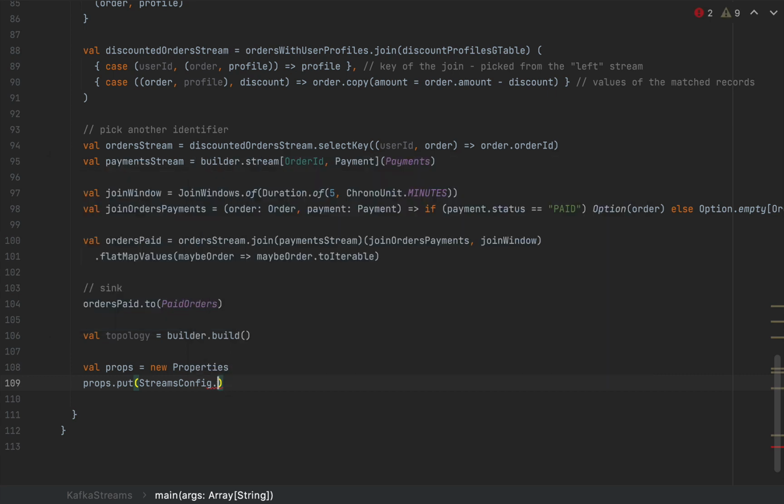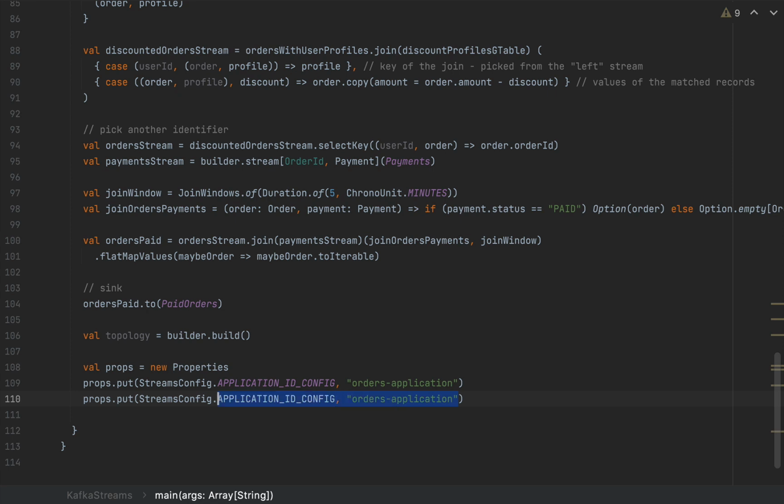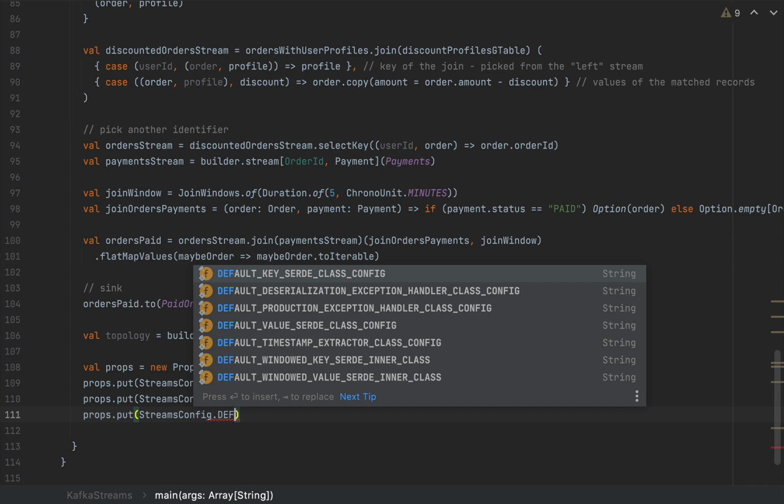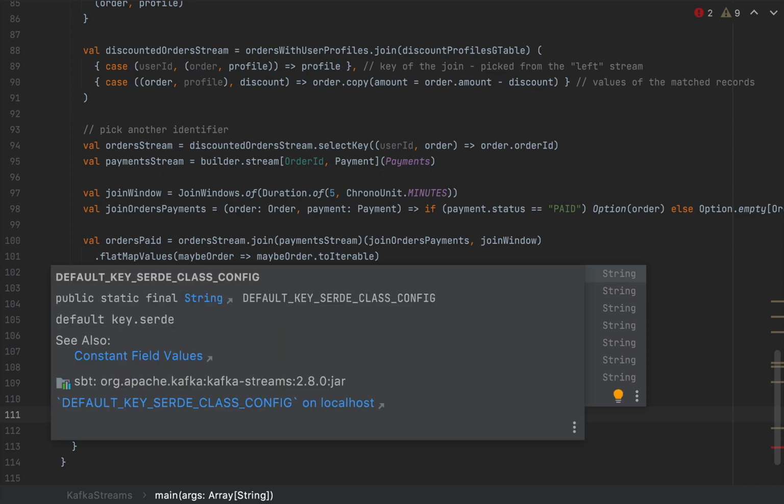Now I need an APPLICATION_ID_CONFIG. I'm going to call this orders-application. I'm going to copy this, and I'm going to change the configuration name. So we have BOOTSTRAP_SERVERS_CONFIG, and I'm going to have localhost:9092 so that I know where to connect to. And I'm going to have another important configuration, which is the DEFAULT_KEY_SERDE_CLASS_CONFIG.